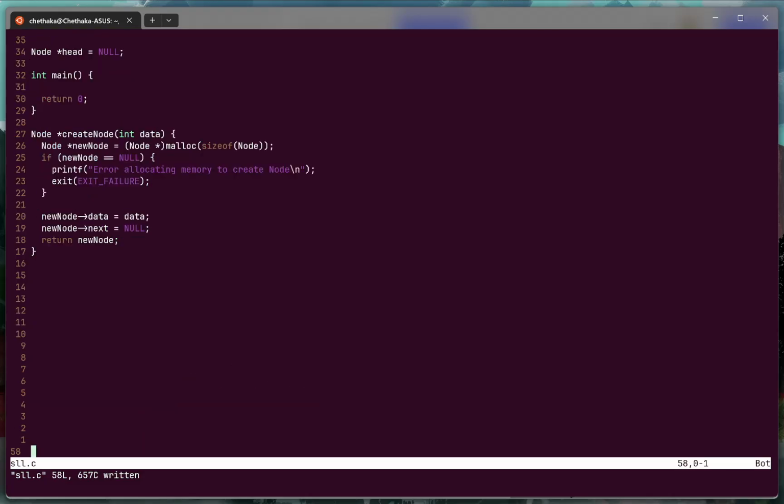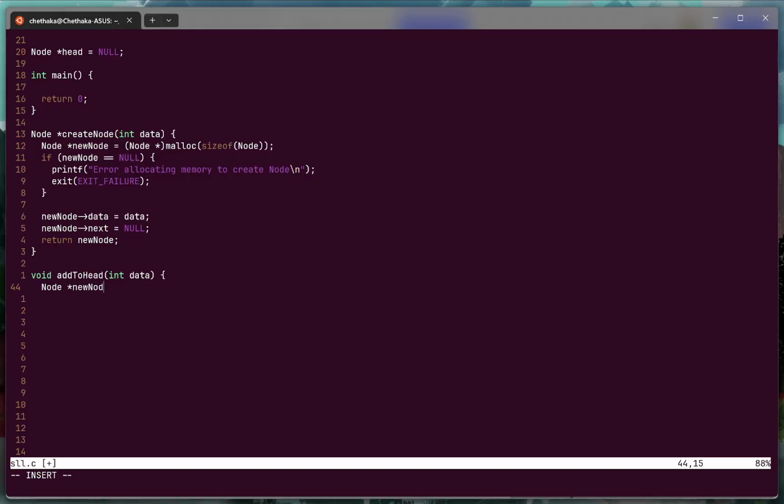Now let's create a void add to head function. I'm going to pass the data to this one, and then I'm going to create a linked list. The first thing we need to do is create a node.